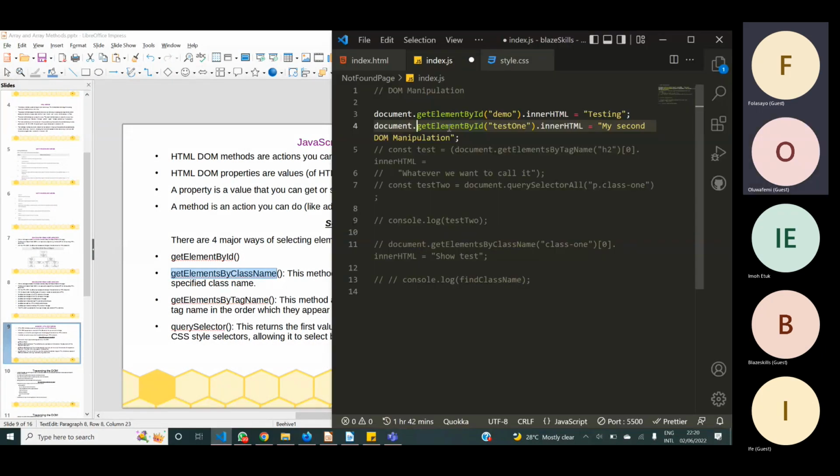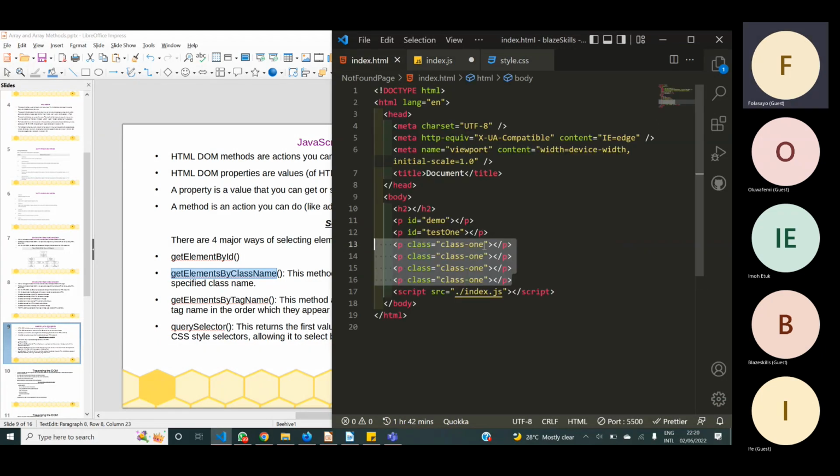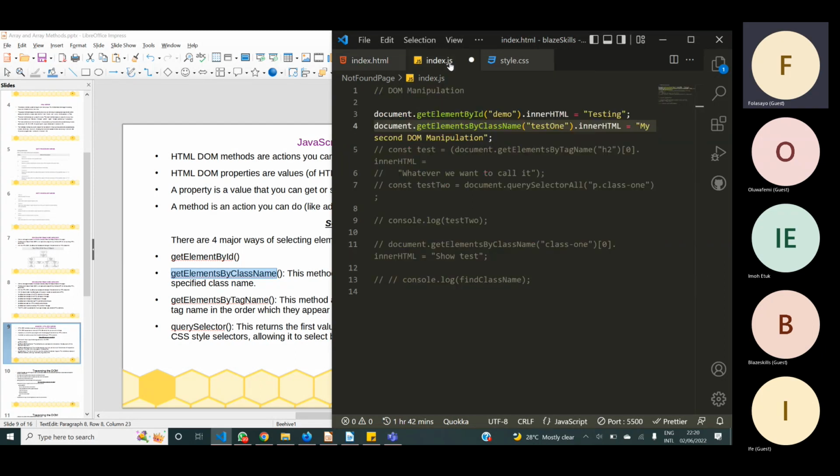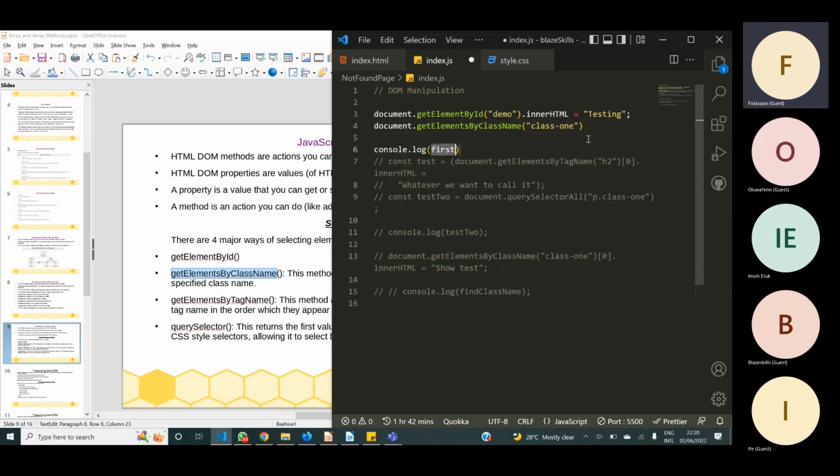So if I do getElementsByClassName, what's the class name I'm trying to get? Class one. Let me log this out first before I even change anything about it, so we can easily see the difference. I have to call this something so that I'll be able to log that variable out. test equals this.